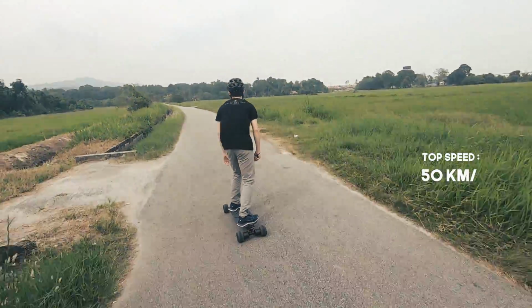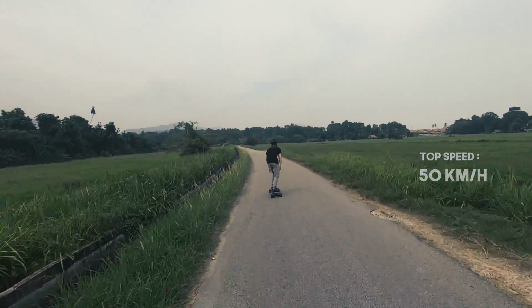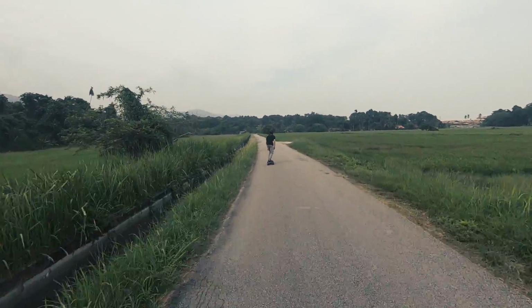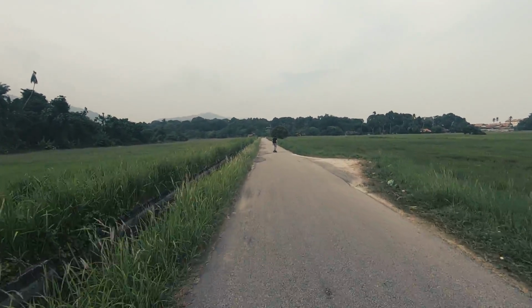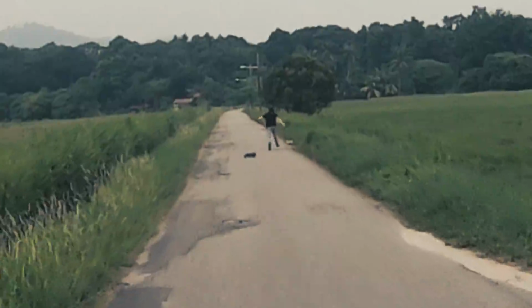So now, let's test this board to the limit. This board can go up to 50 km/h, but you can't, so don't do it. I tried to reach the top speed and fell down really bad and injured myself, so stick to mode 1 and mode 2, which is already super fast.